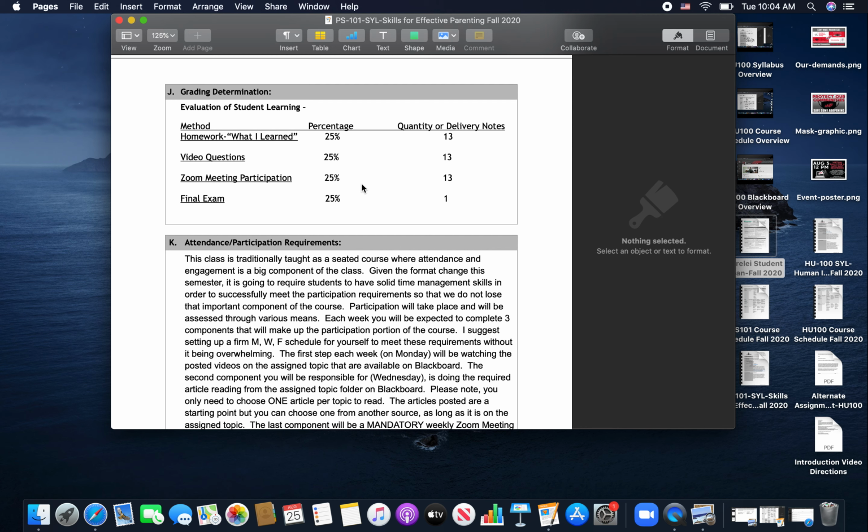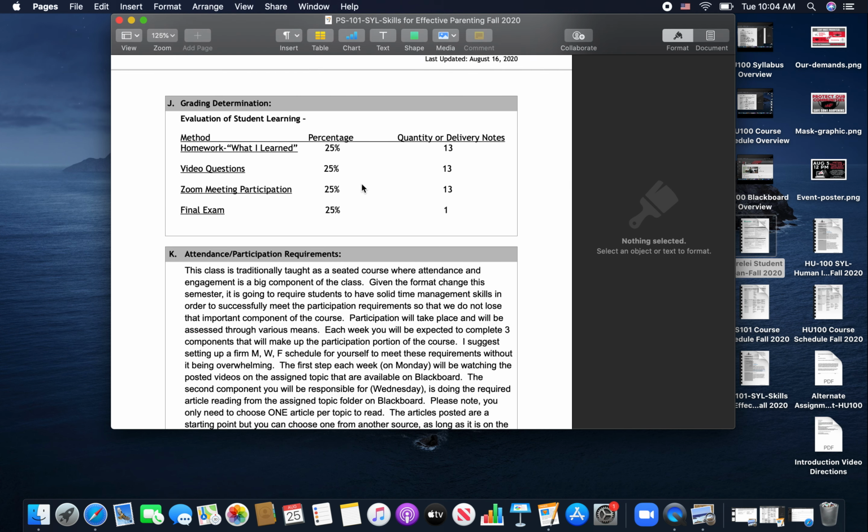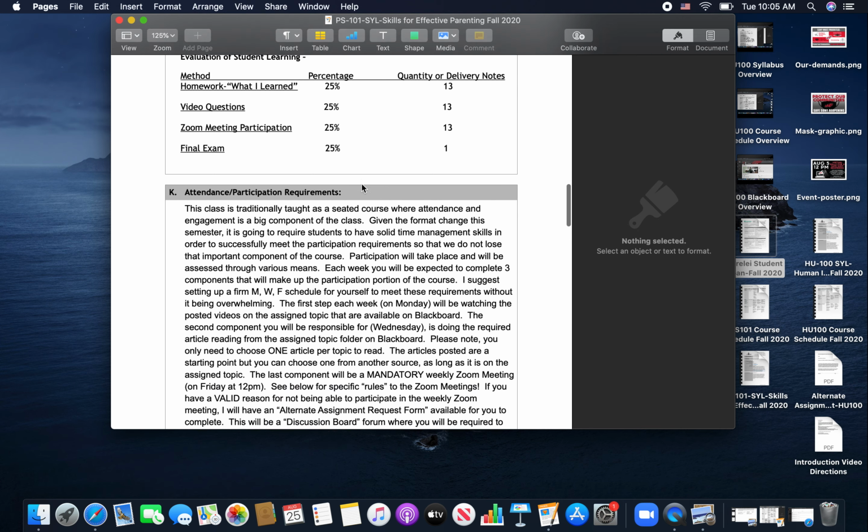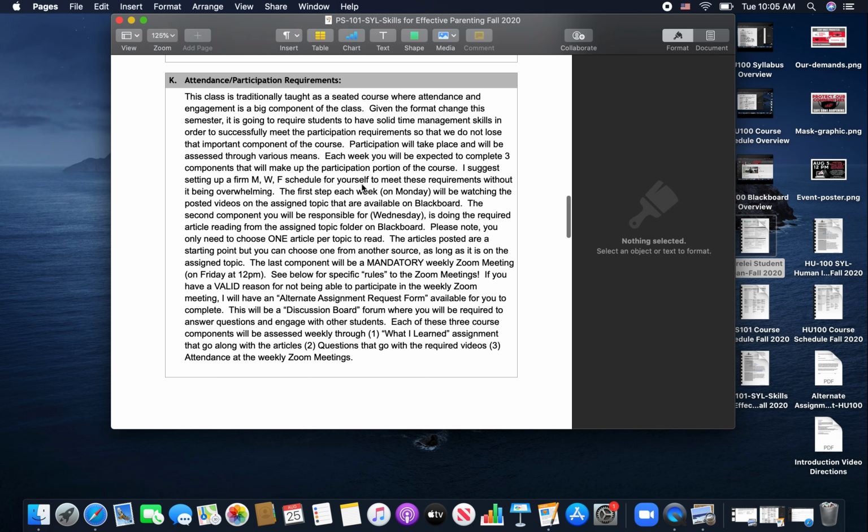Lastly is the final exam. This is actually a really fun final exam. It's one of my favorite parts of the course, and I'll go over that later on in the videos, but you will be required to watch a movie that brings all of this together. It's an awesome movie, and then you'll have to give examples from the movie and how it pertains to what we've discussed in class. There will be a lot more information about that as the semester goes on, but it's a really fun final exam. I really enjoy it.